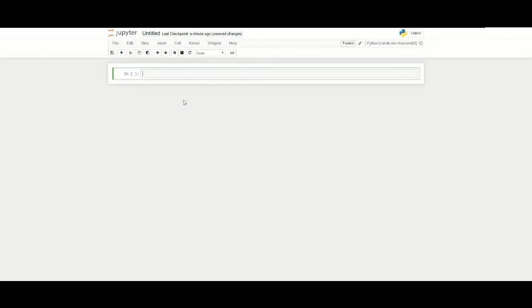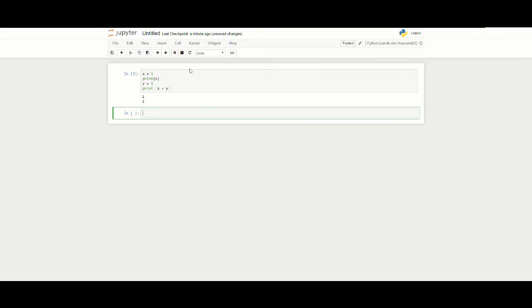And now what I want to do is actually save this particular notebook with a name. So I'm going to do x equals 1, print x, and then I'm going to do y equals 1, and then print x plus y. So this is my phenomenally complex program. As you might have already guessed, when I print this, it's going to print 1 and then 2, right? Because 1 plus 1, as the computer has now told us, is 2.